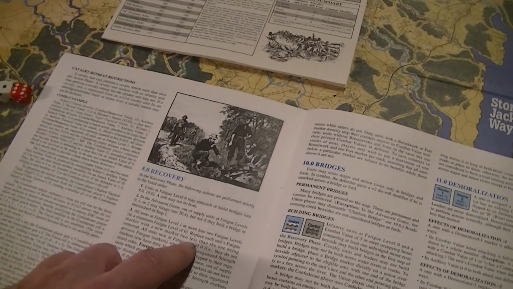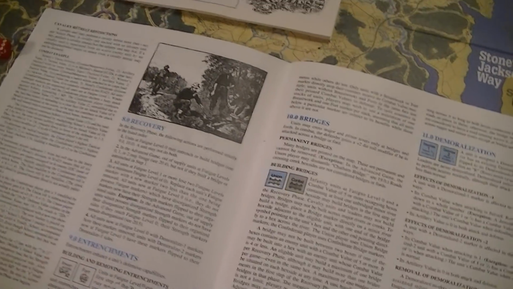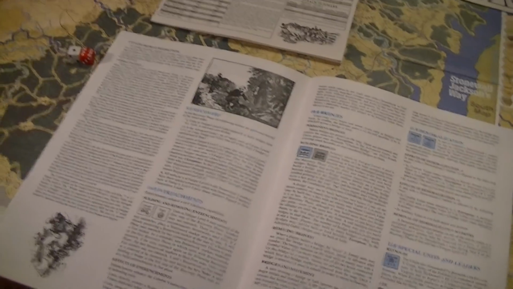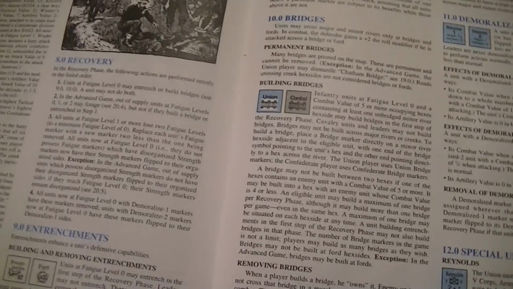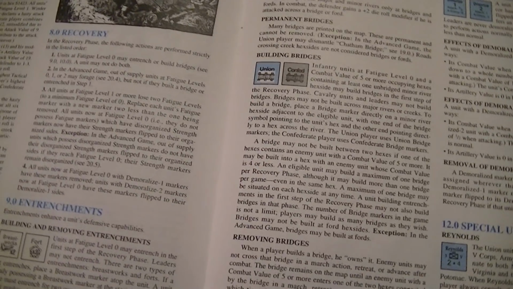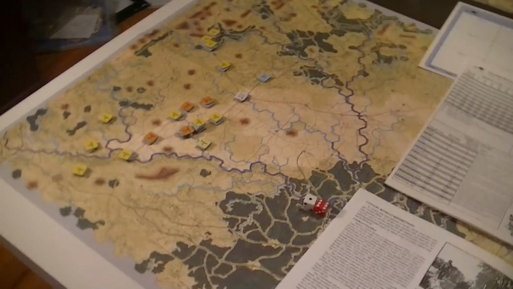All units at fatigue 1 or more will lose 2 fatigue points unless they're out of supply. And any units that recover down to fatigue 0 after that, which have demoralized, get them back. Now, what happens to our, there we go, I missed this. Any units that are down to fatigue level 0 with disorganized strength markers after they get reduced will have their strength markers flipped to the organized side, which means the guys at fatigue 4 are not going to recover. They're going to kind of have to sit there.